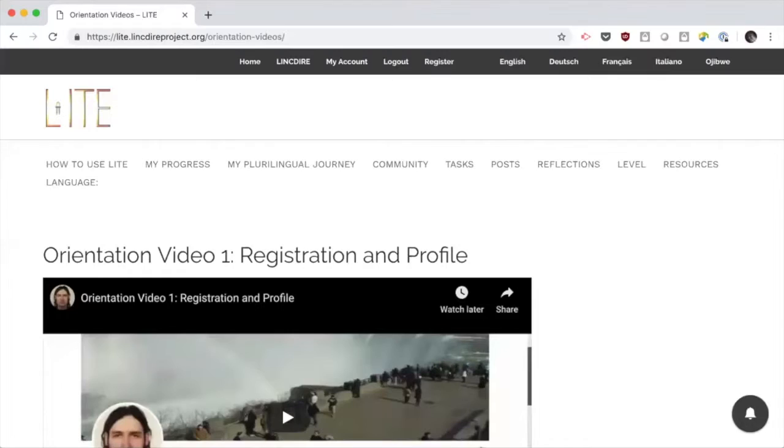Yeah, so again, that's on LITE, in the how to use LITE. So the first tab here, the orientation videos. Are you sharing the right one? You have to share that too. Yeah, you have to share the right screen on the Zoom. Stop sharing and reshare. The other one. Share and take the right one. Which one? Yeah, that one. Yeah, Angelica, right here on LITE.